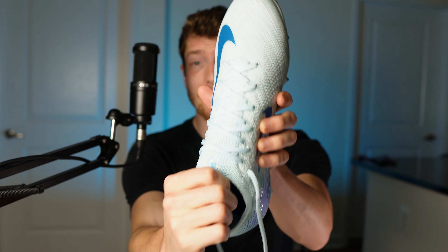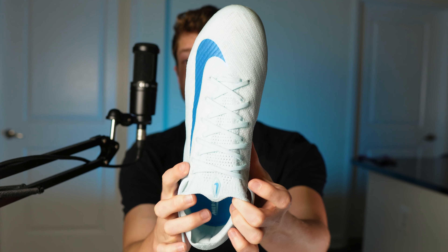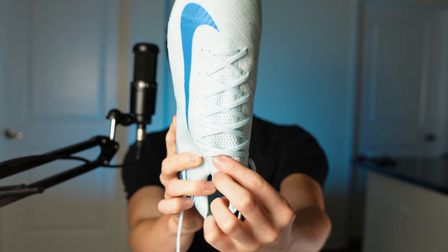The fly knit that runs through the center of the boot has been used by Nike for generations now. It's a really soft, elasticated material that's going to give a nice amount of adjustability especially through the midfoot, and it's also there to provide a lot of lockdown when you have the laces all tied up. I also like that on this Elite version you get these small perforated holes through the center — it just makes it feel a little bit more premium.